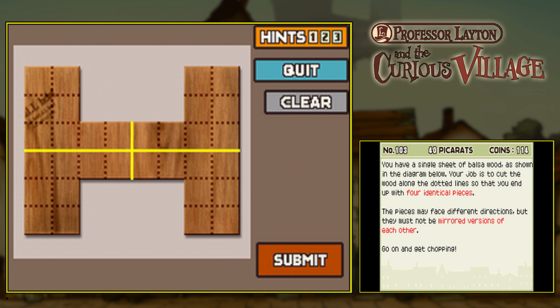The pieces may face different directions, but must not be mirrored versions of each other. I mean, these are mirrored versions, right? These are mirrored versions, so I think this is wrong. They face different directions, but yeah, these are mirrored versions. Anything that is going to go across the line like this, everything on top and the bottom is mirrored. So the lines can't be like that. You can't just cut things in half. You have to cut it up a little bit more creatively. Huh. So I gotta think about this.